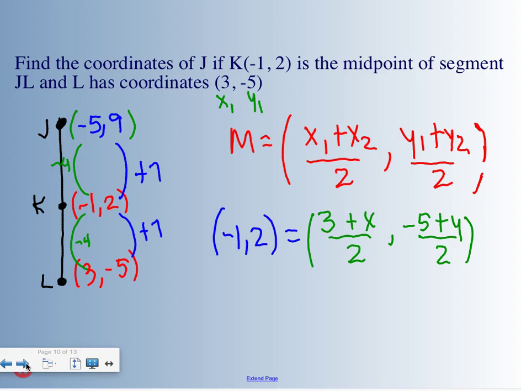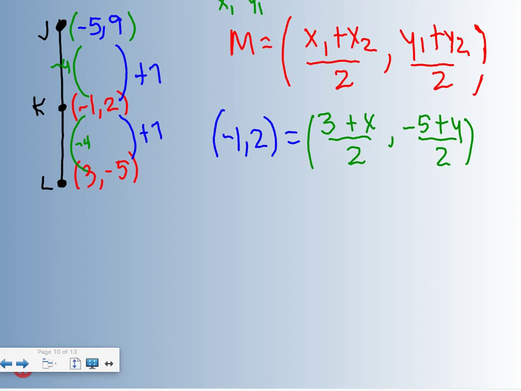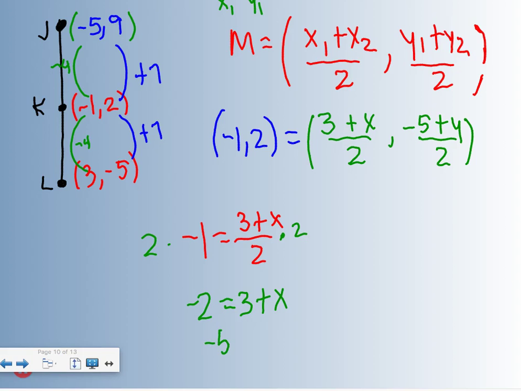Okay. What does this whole x coordinate have to equal? Right? That goes with this guy. So I'm going to have -1 equals 3 plus x over 2. How do I solve that? Multiply by 2. Yep. How do you undo division? You multiply, so times 2 times 2. So -2 equals 3 plus x. Then minus 3, so we get -5 equals x. Oh, what do we get up here? -5. So far, so good.